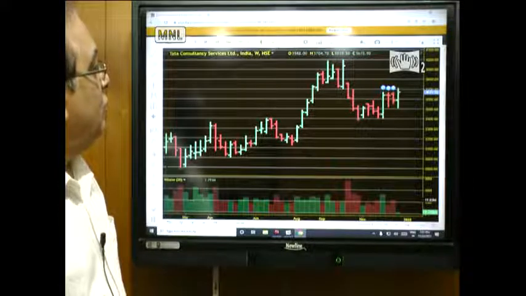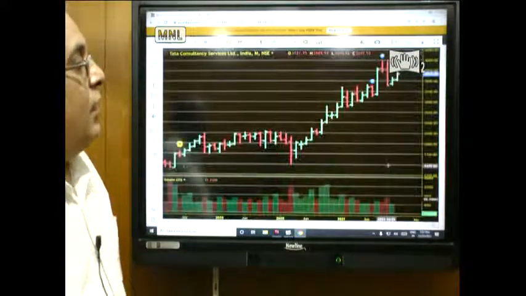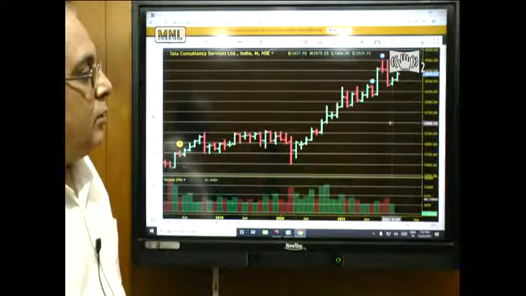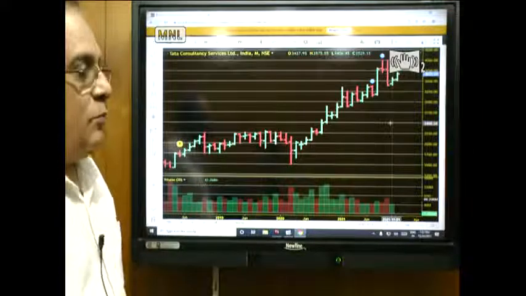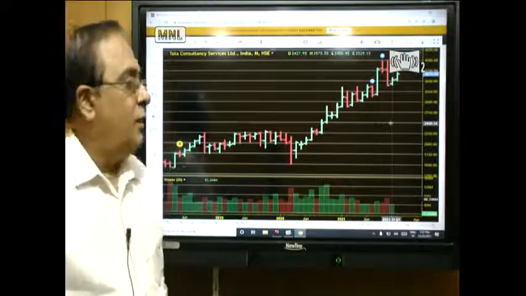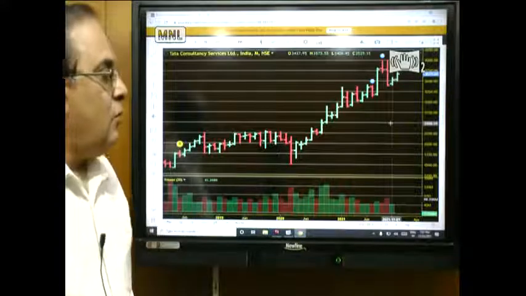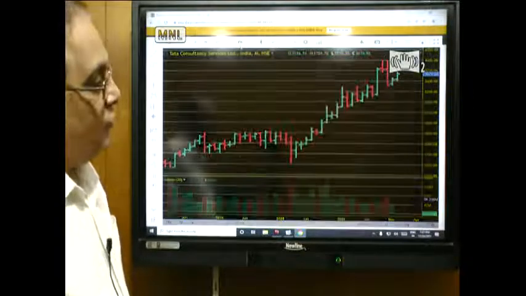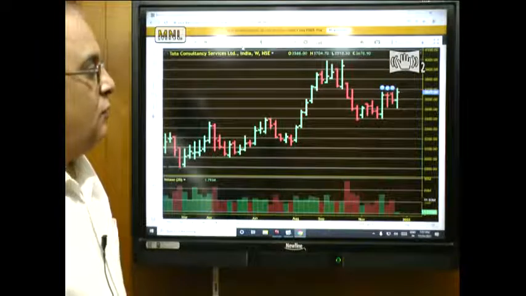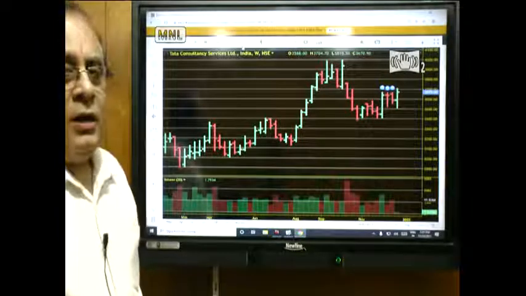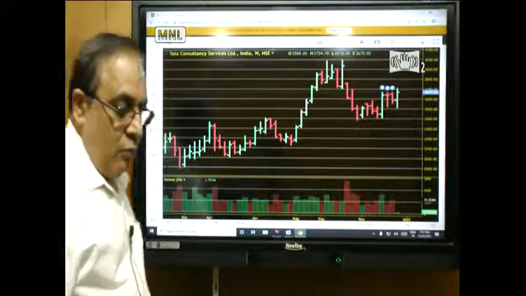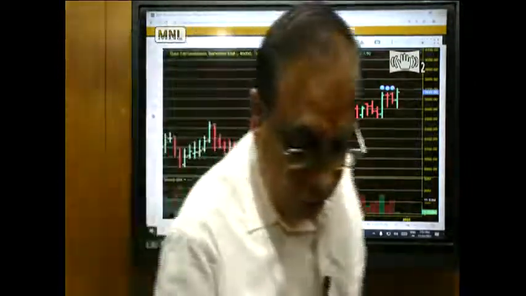Look at the monthly chart also as far as TCS is concerned. This was the bottom, and this can be confirmed as a bottom because we have got a move above this particular high. So in both the monthly chart and the weekly chart, TCS looks good, and for investment purposes we also need to look at the weekly chart, because a lot of stocks can have very choppy action as far as daily charts are concerned. So TCS is clearly on the up move, and let's look at some of the stocks like ICICI.